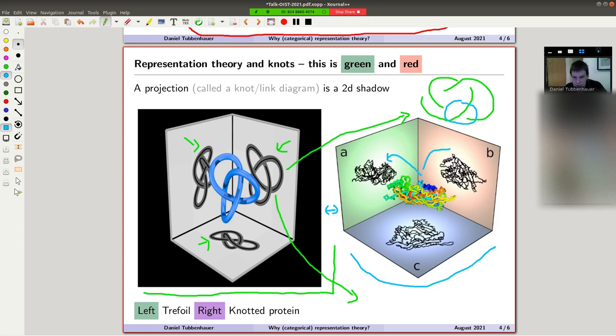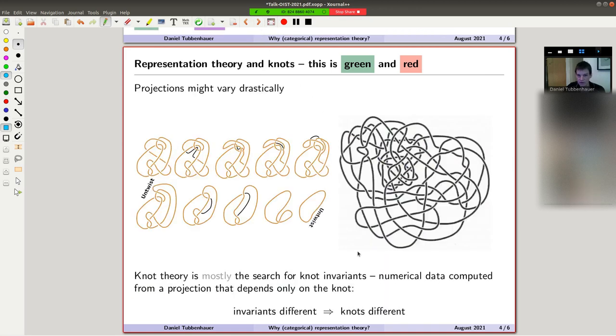So they might turn up in practice as certain projections, and they might look very different. The main question is, you only get this projection, but you know it's actually a three-dimensional object. So if you just see those projections, what can you do to distinguish them? Okay, so here's my thumbnail again. As I told you, exercise, homework, this is actually the trivial knot. So this is a really, really complicated question, to decide whether two knots are the same or not.